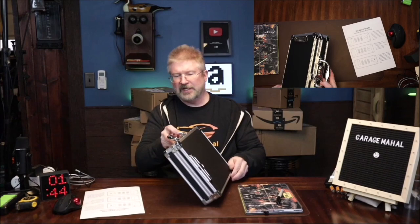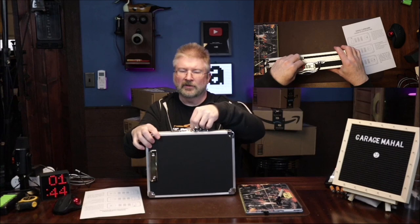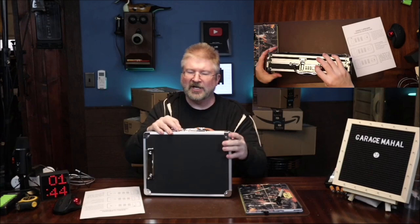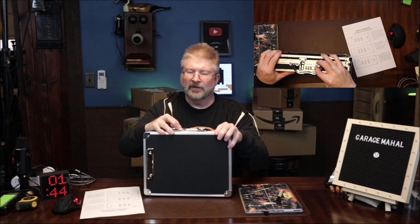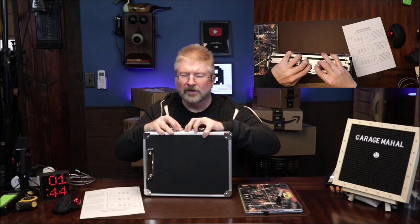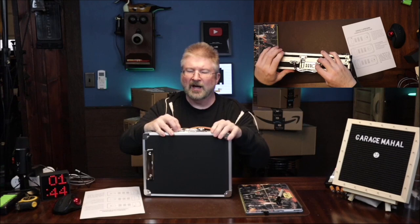And it has a little number tab here. So you pull this and that will activate your tumblers for you. And that's in there pretty good, pretty snug. So the combination is set for 00, and then you pull it out and that will lock it. So you push it in and that's going to set your lock number for you. So let's say we wanted to set it to, let's keep it simple, 1, 2, 3. So that's going to be our new lock combination.